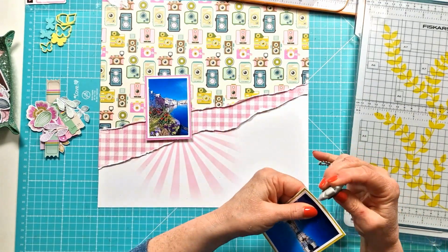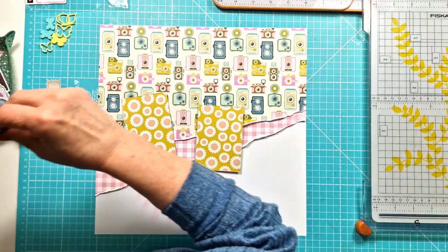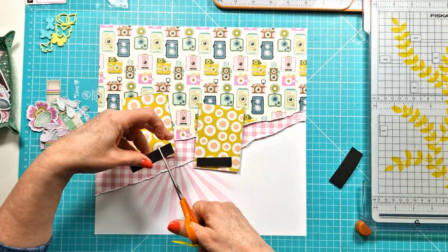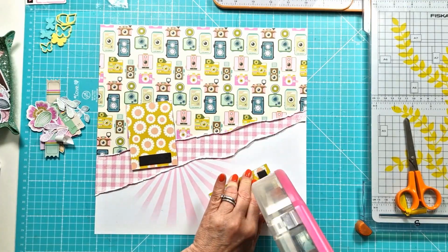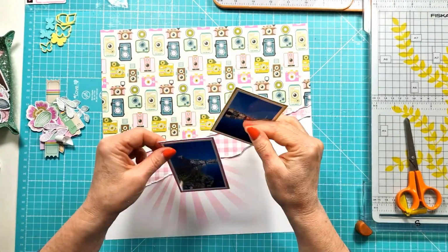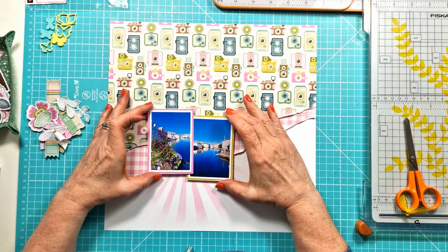I've also pulled out some of the matching ephemera, which you can see over to the left, and I've got some of the butterflies from the Flutterby Pastel set, which is really pretty, and I do love adding smaller elements to my layout, so those butterflies are perfect. So I have some in the yellow and the minty green or soft teal, and I do actually add a couple of the yellow ones, as you'll see in a little while.